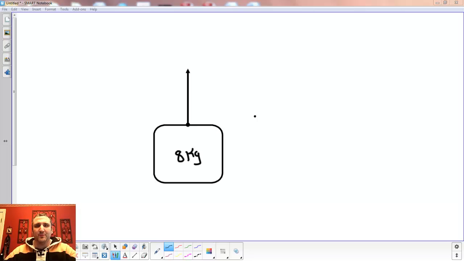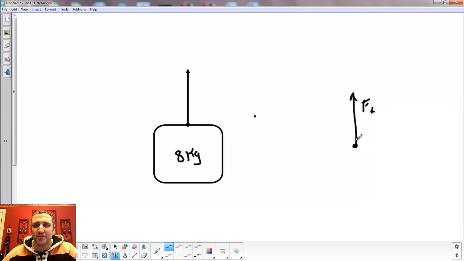So our first example is we've got an 8 kilogram block on a string hanging from a rope. So we know that we've got at least one force, and that is going up, and that is the force of tension. And then we also know that that block is hanging down because of the force of gravity. So all we have to do is figure out the magnitude of those two forces. And we know we've got an 8 kilogram block. If you remember, F net equals ma. The acceleration that's causing this block to hang down is from gravity.